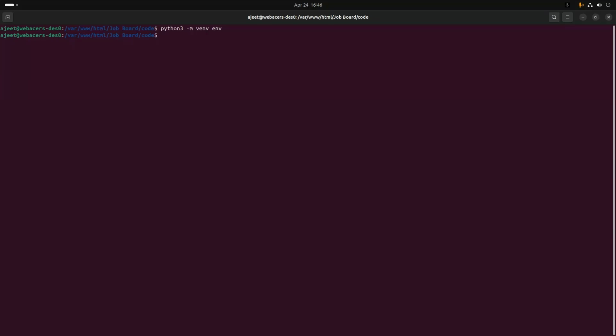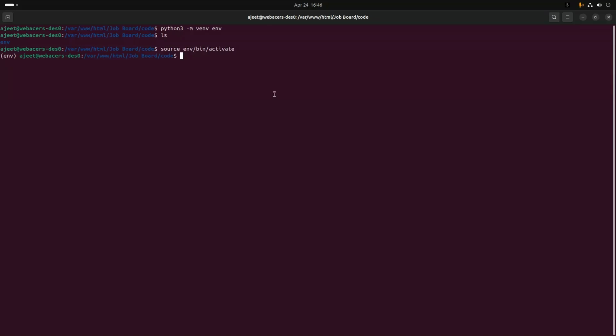After this, we need to activate the environment before installing any package. So let's activate it. Once activated, you will see env in your terminal. That means we are working inside our project environment.